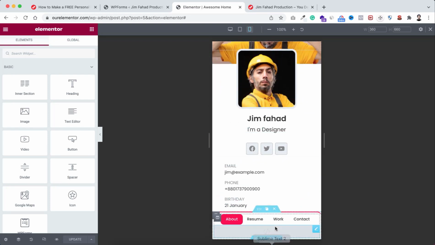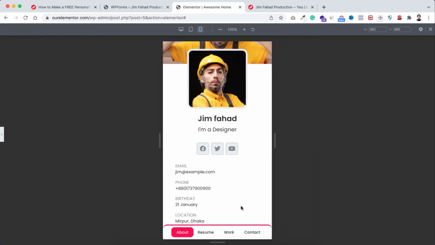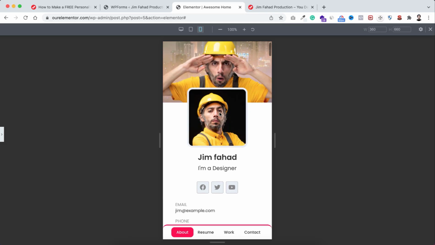And here you see we have got our cool menu, and don't worry about this bottom space because this is the code snippet. We cannot see it from a real mobile device because if we minimize the bar we cannot see that code snippet here. So this is the real view of a mobile. But if we now click on resume, work or contact, it won't work inside of Elementor Page Builder. I will show you shortly on the browser how it will look on a real mobile device, but for now let's just check how it's looking on mobile in terms of checking the responsiveness.